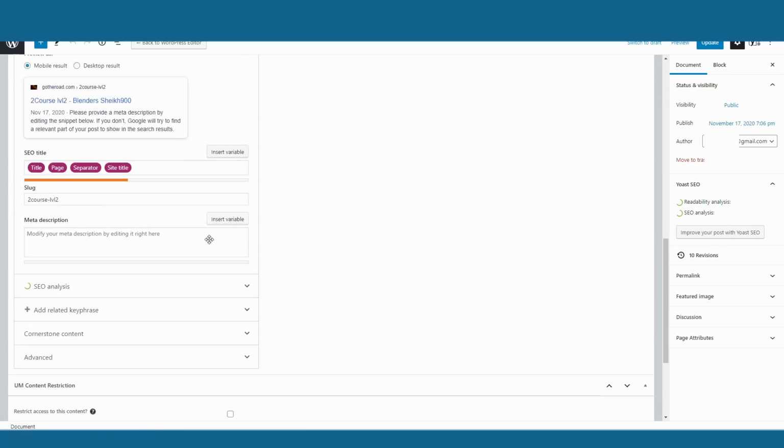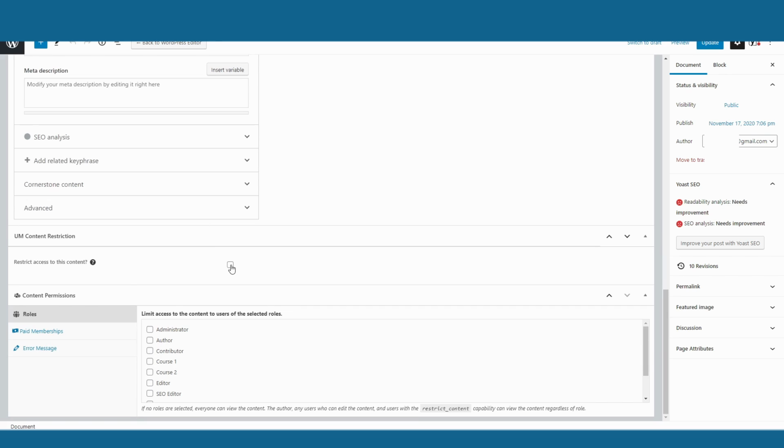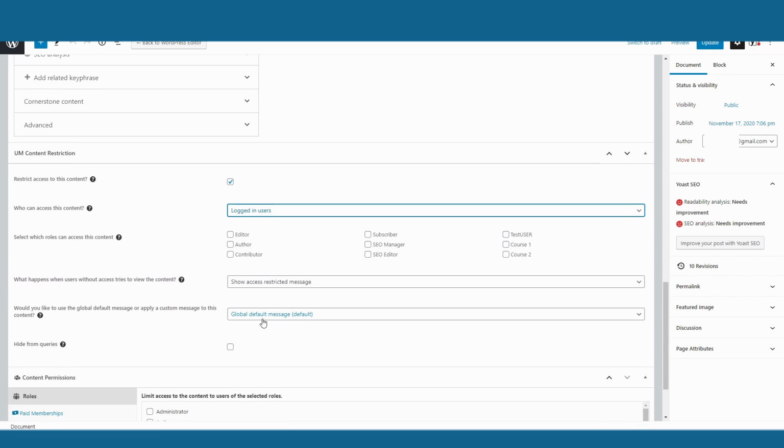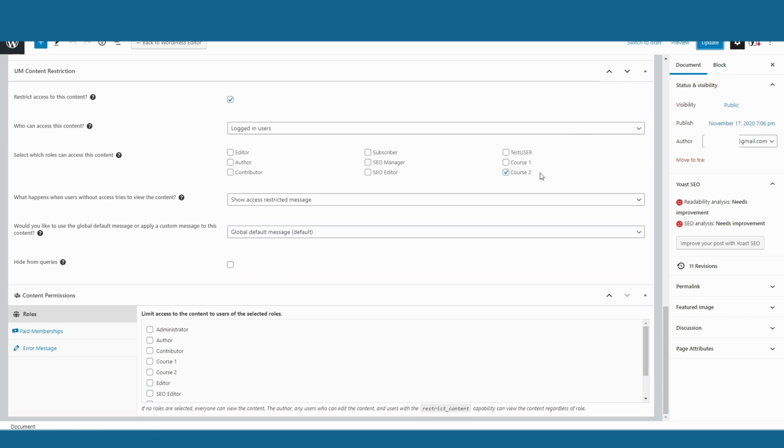Find the course, go down, restrict access, logged in users, and here it will be course number 2, and we update. And of course you need to redirect them if they don't have access. So when you've done that, then you can update.